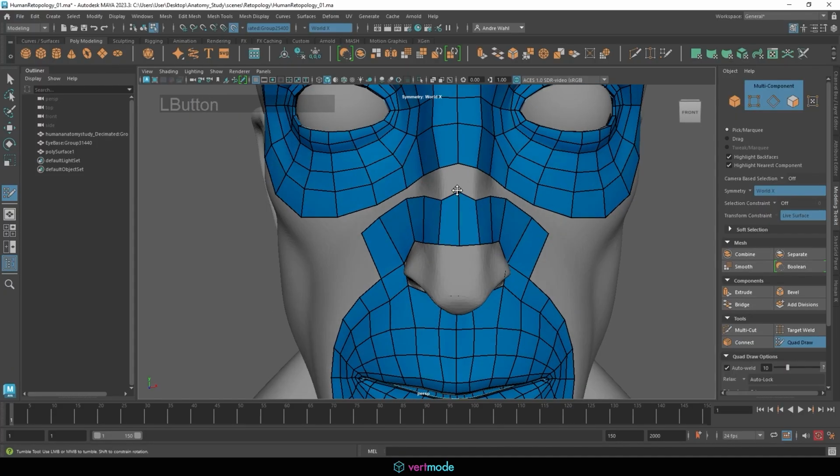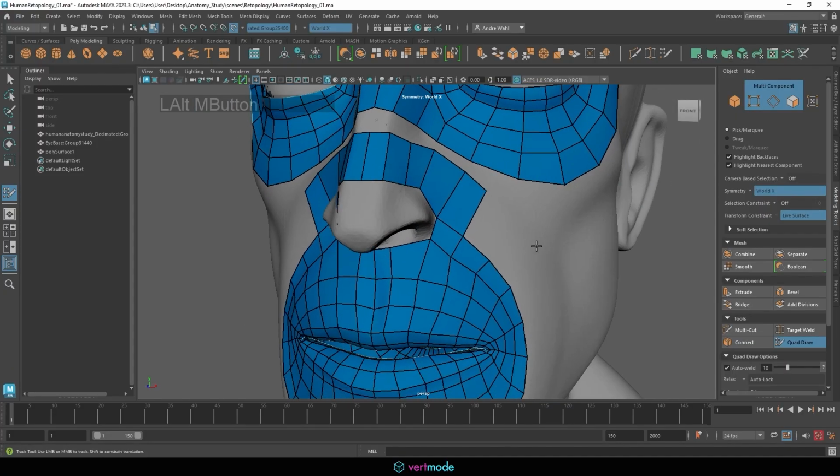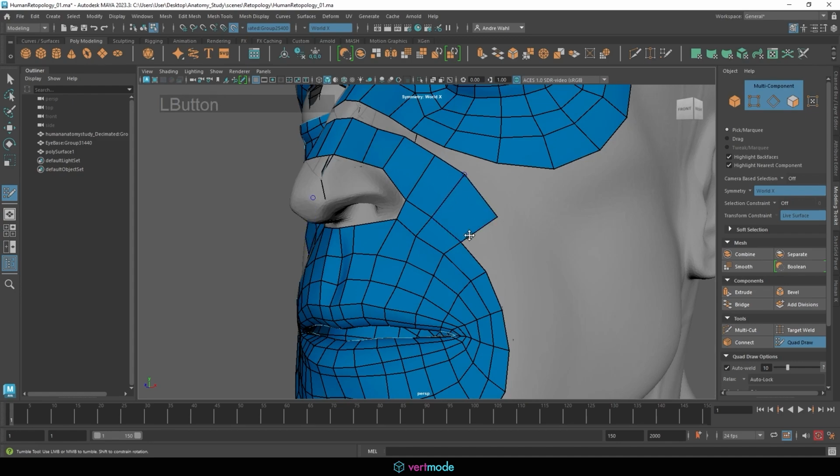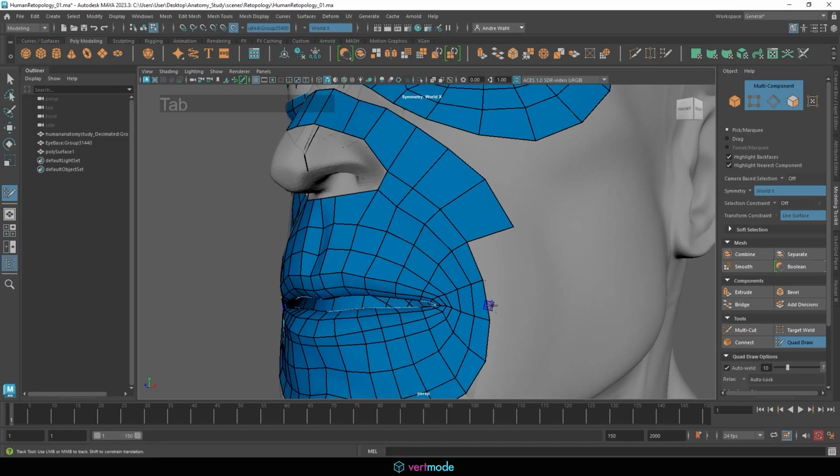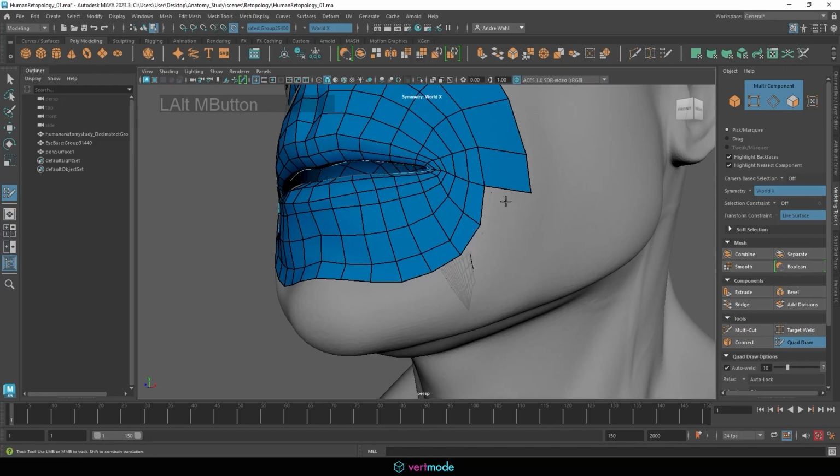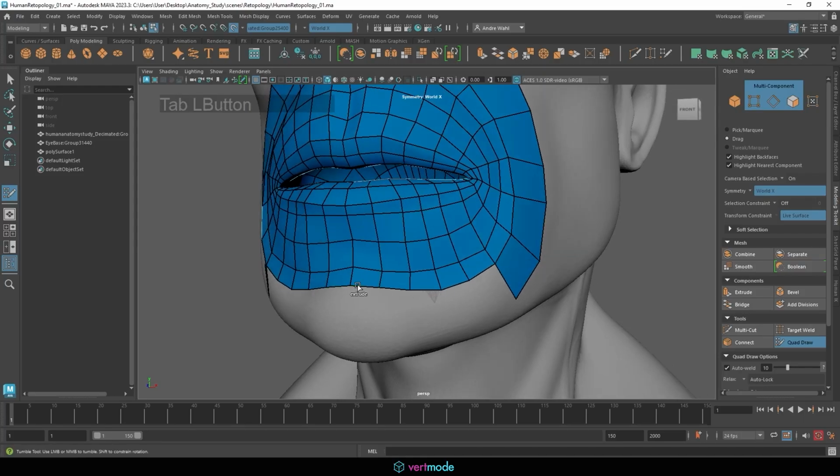But this is going to go around the nose and around the mouth. And this is an area that is known as the laugh line. So it can give you an idea of the purpose it's going to serve in animation and why we want to have this. So it's not just a skin form. It's not just a landmark to look for. It is actually something we care about in regards to animation.